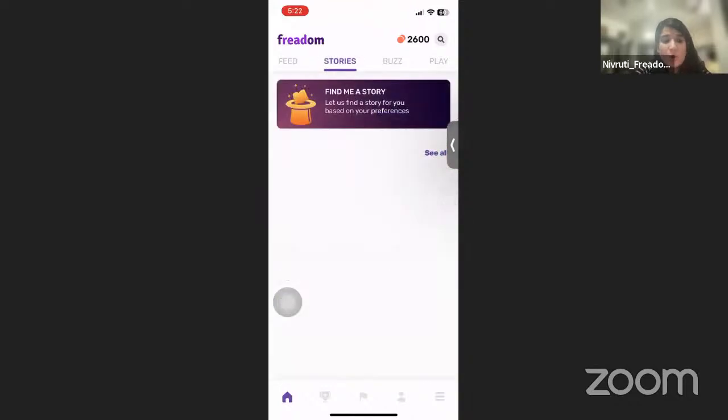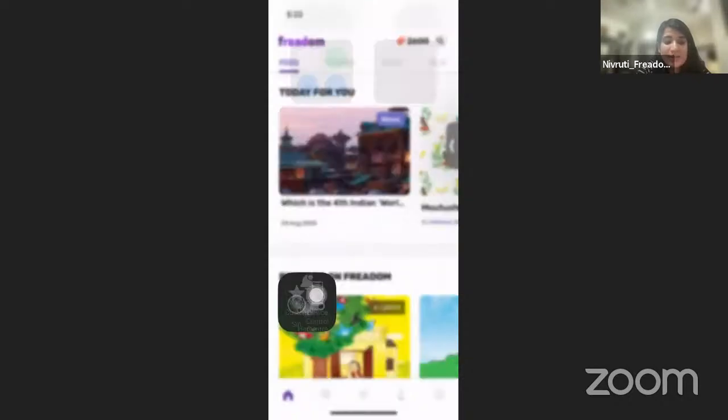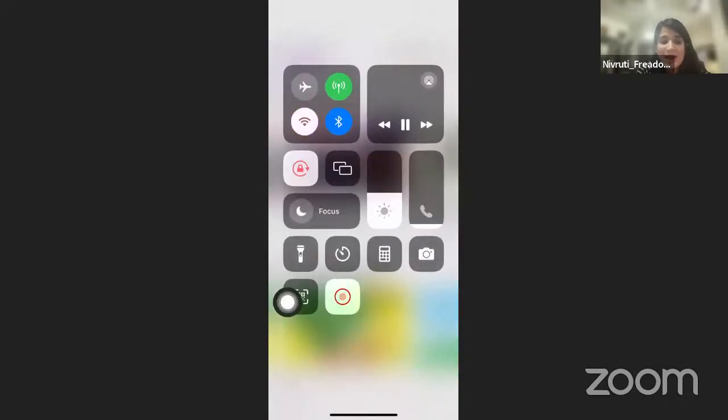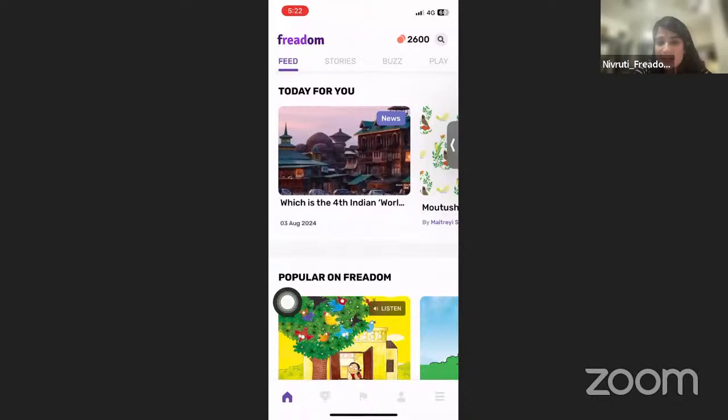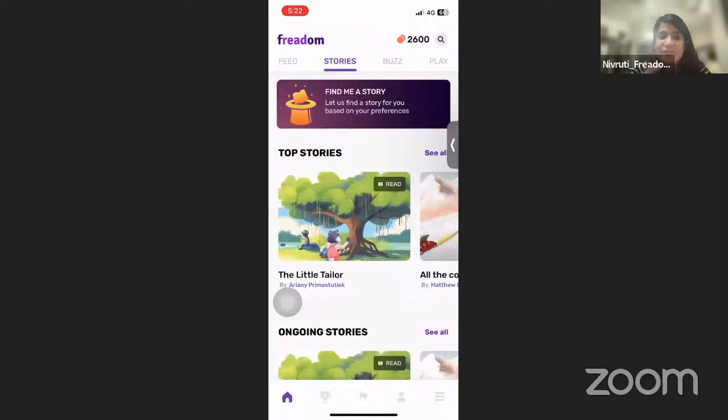Apart from this, we also have our story collection. In our story collection, we have stories that are audio, video, and text-based in nature, because we know that different kids have different learning styles. So these stories will cater to these different learning styles, and you can look for content and read stories accordingly.